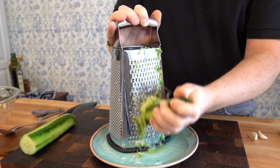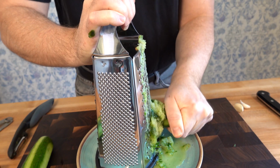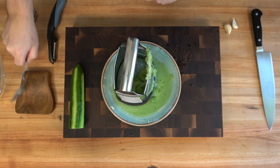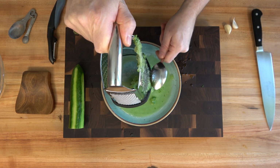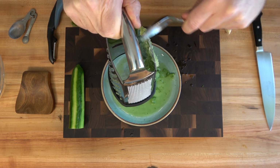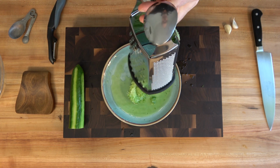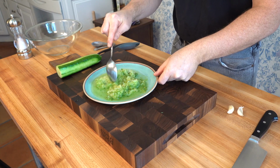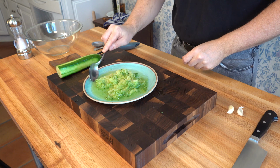This tzatziki sauce recipe is absolutely fantastic on salmon. It's such a delightful, creamy, rich, smooth type sauce. It has a cool, refreshing taste to it. Goes great on gyros, goes great with lamb, goes great with chicken. Dip your vegetables in it, you name it. This is just an all-time really good, healthy, delicious sauce.